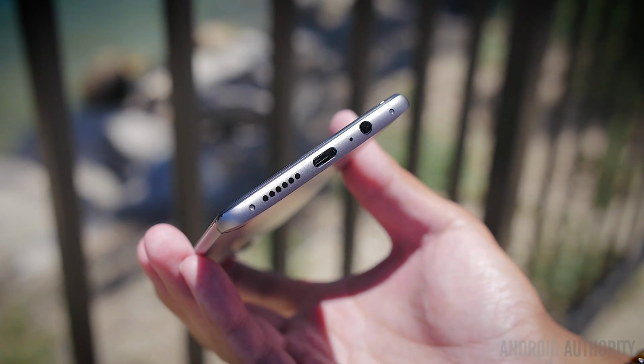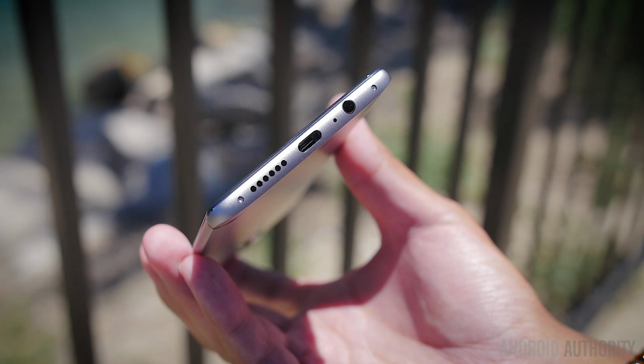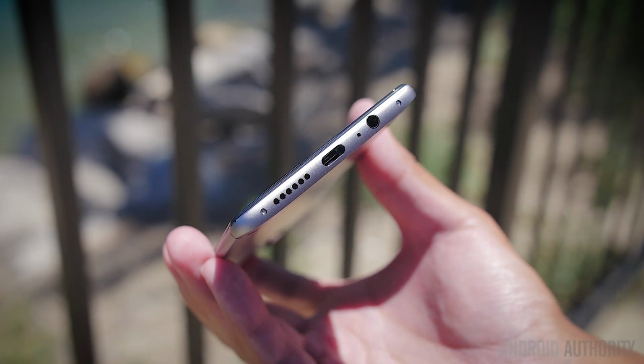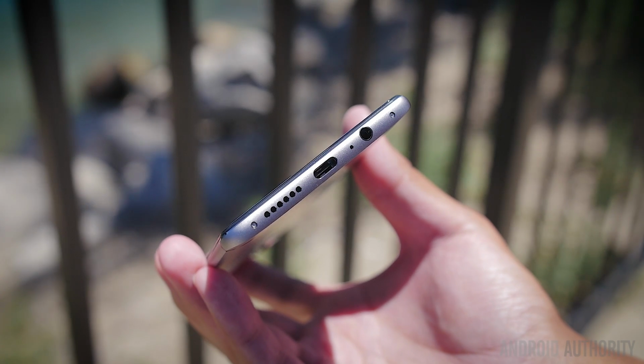And speaking of sound, the speaker on the bottom right next to the USB Type-C port is adequately loud. It doesn't have that much body to it, but it's something that you would expect from a bottom-mounted single speaker. But speaking of audio, the headphone jack actually drives headphones pretty well. It's a little bit louder than a couple of other ones out there, and definitely not quite as loud as the HTC 10, but it's still a very enjoyable experience.